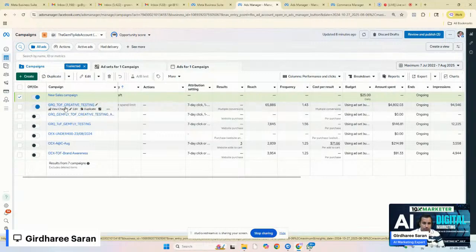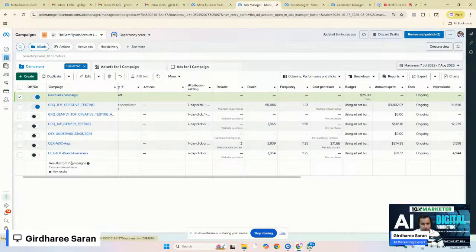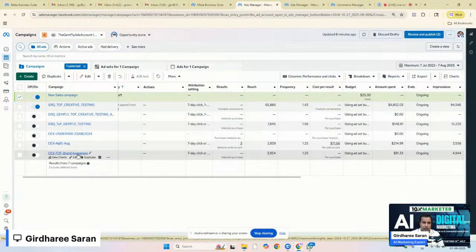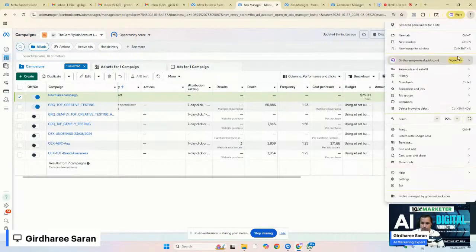Then we have TOF, which means top of the funnel. Then you have the campaign type. So this campaign is a creative testing campaign, and within the campaign we'll also have a separate name for the ad set and the audience, what kind of audience we are targeting. This is, let's say, a brand awareness campaign.